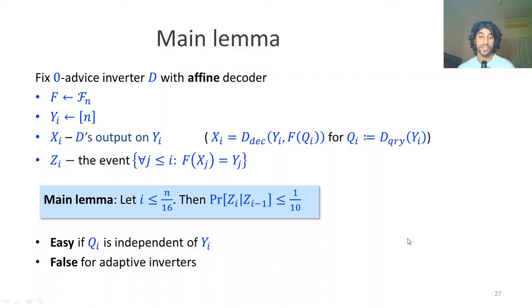The main lemma itself: even when conditioned on previous i minus one successes, there is still not such a good chance that we are able to invert the ith challenge. This holds even for quite large values of i. If the queries are independent of the elements asked at each stage, it's quite easy to use an information theoretical argument to show this lemma is obvious. But they are dependent, and this is the hard part. We mentioned that for adaptive inverters in general this is false. Our proof exploits the linearity of the decoder. Basically, it finds a linear equation over the random variable f which is implied by this conditioning. This conditioning is translated to a linear and affine equation over f. Next, we show this equation does not supply enough information about f to find any particular pre-image for Y_i, for the ith challenge.